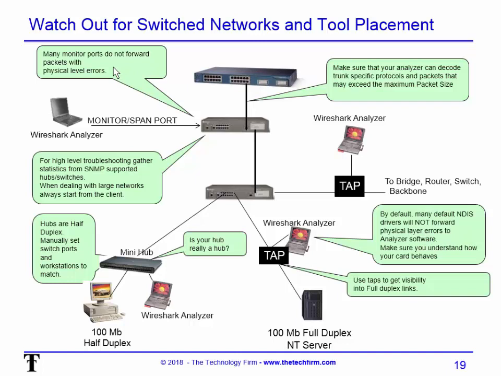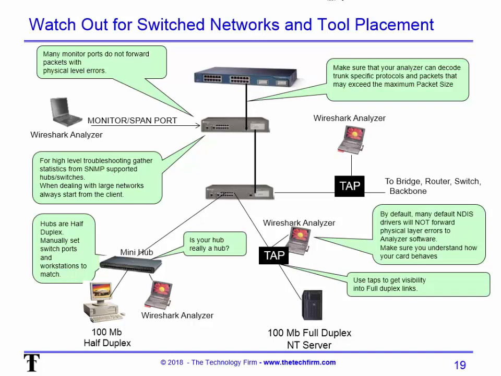So if you're watching, a good example, a fiber connection, and there's dirt on the fiber, or it's crimped, or there's something wrong where you're getting errors, and you have a monitor port or a span port to a copper port, for example, you're never going to see the errors, right? So you just have to make sure you understand what you can and cannot see. The best way to deal with that is just go with SNMP or log into the switch and look at the port statistics, that sort of thing.